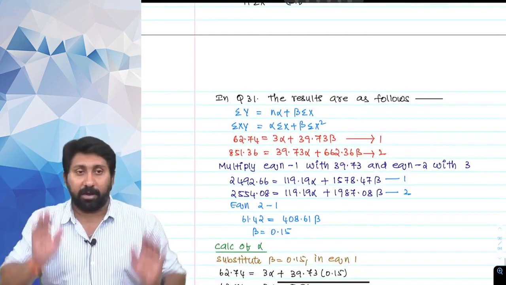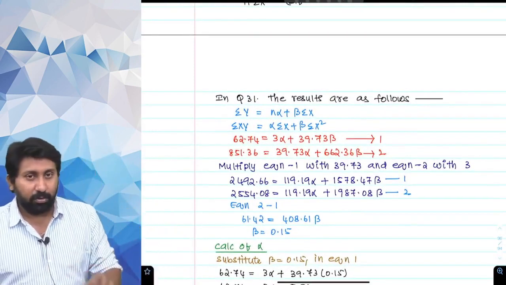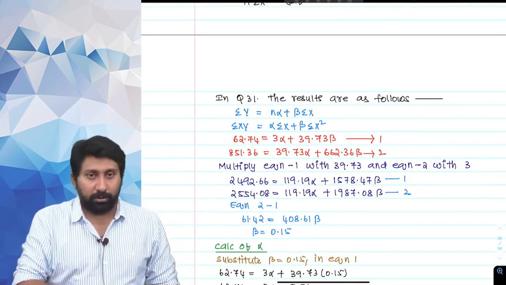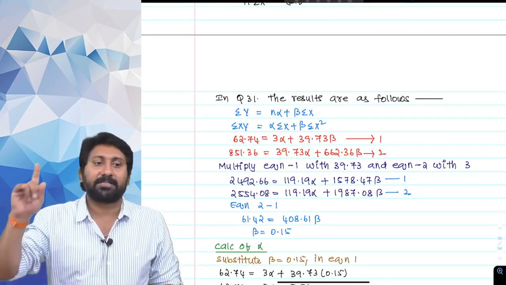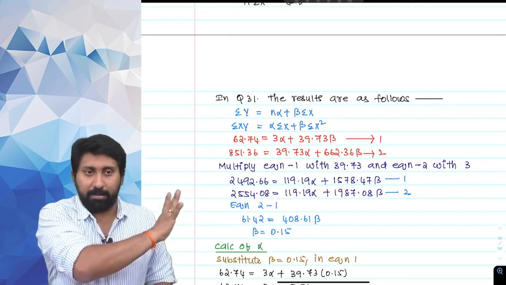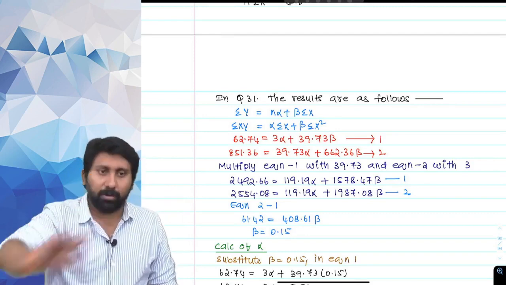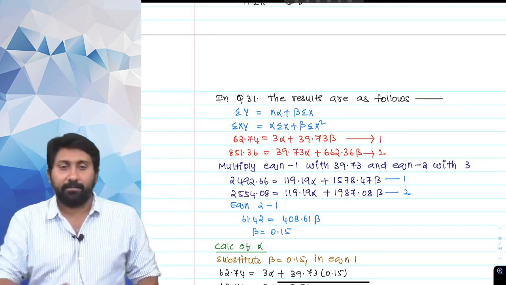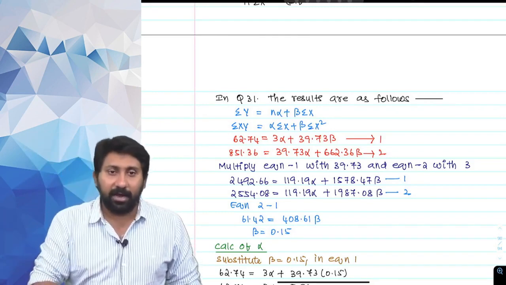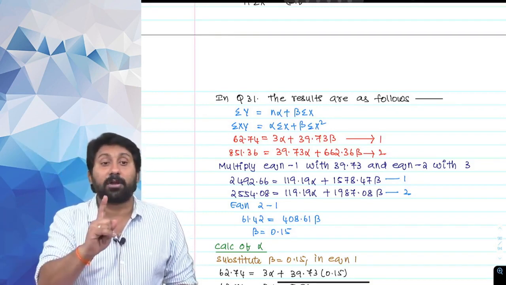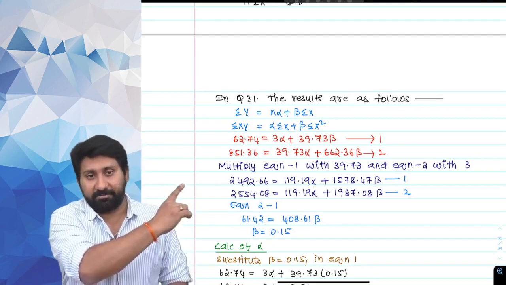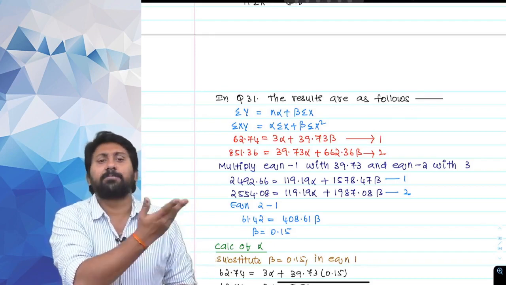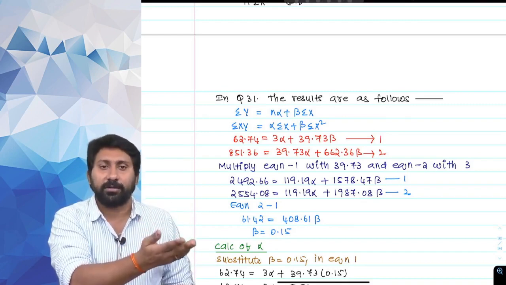So, tell me the formula now. Sigma y equals n alpha plus beta sigma x. Sigma xy equals alpha sigma x plus beta sigma x square. You have to remember this, or else marks will go. Take it for granted, you will lose the marks. 8 marks, you will not get 8 marks. If the Sharpe model is asked in the exam, use these simultaneous equations because alpha will be calculated simultaneously.